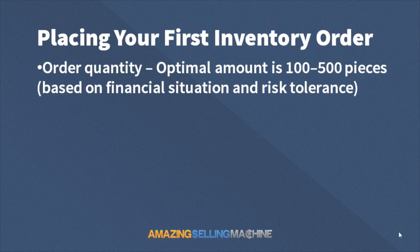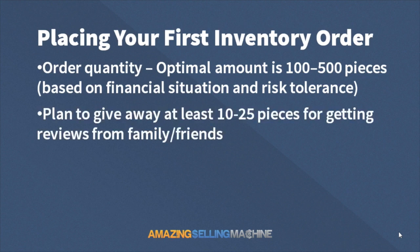You'll have no problem selling these on Amazon, so that's not going to be the problem, but you definitely are going to want to take some things into account. First of all, you're going to plan to give away at least 10 to 25 pieces that you're ordering here and putting into inventory at Amazon. You're going to be using that for getting reviews from your family and friends and maybe some other people. But you're going to definitely want to do 10 to 25 pieces, and that's to get your first reviews, and it's going to help sell your products to people that are going to be ordering organically from you. So just make sure you take that into account.